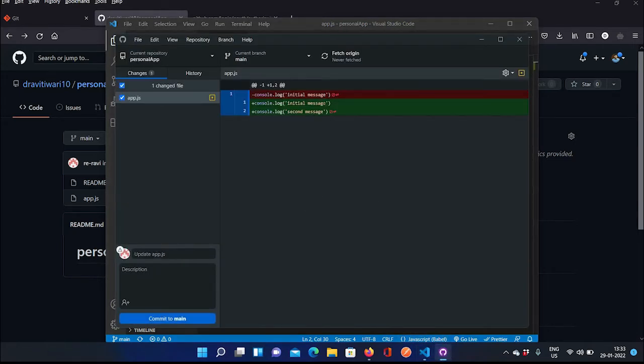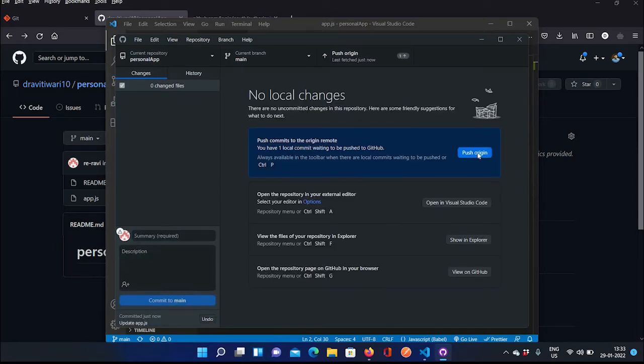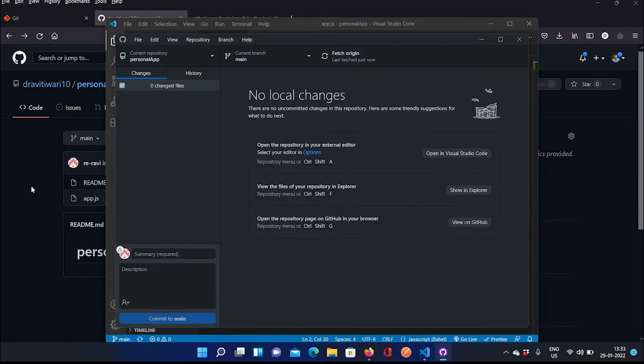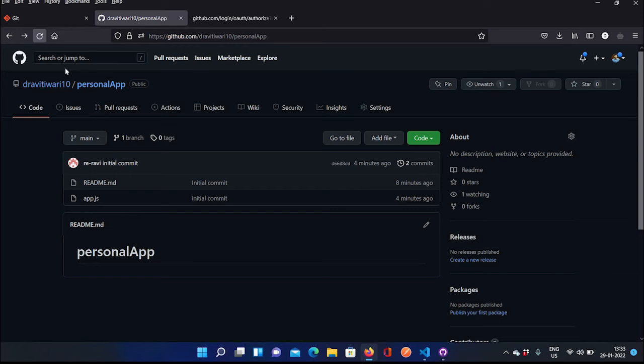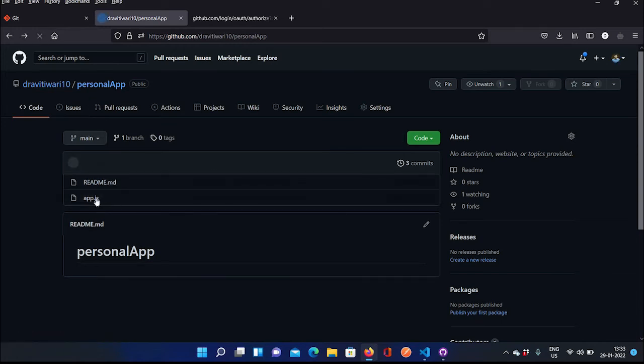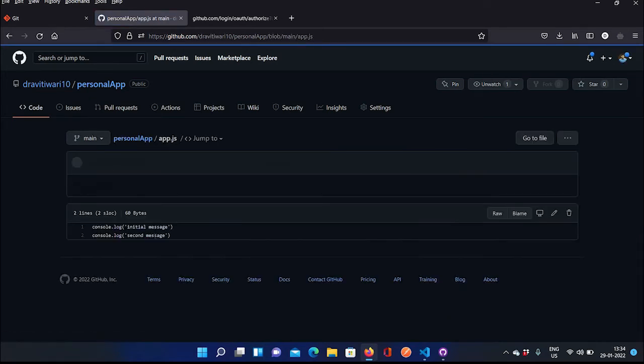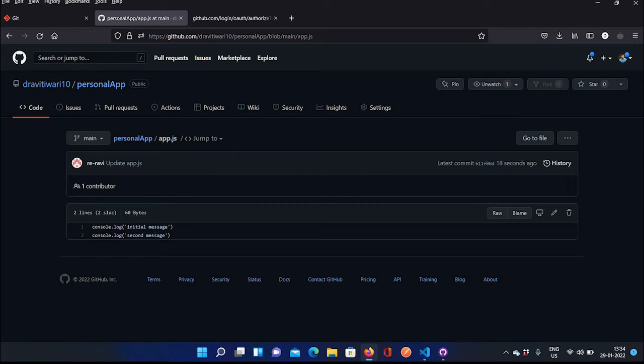In GitHub Desktop, we can see the changes we made in Visual Studio appear. So let's commit those changes and push the code to our origin. And in the browser we can see that the app.js file is updated with the second message.